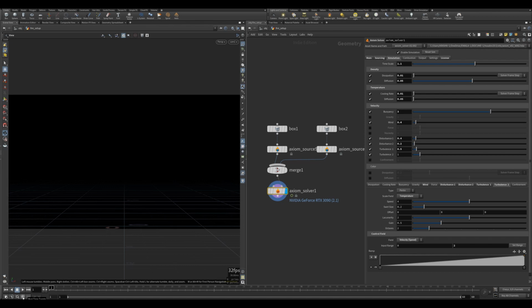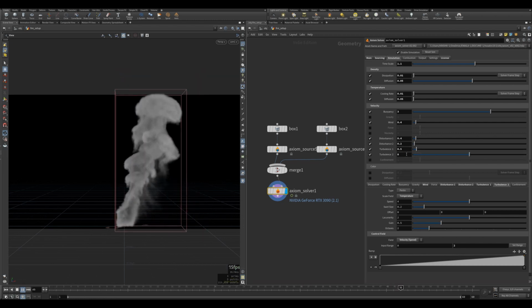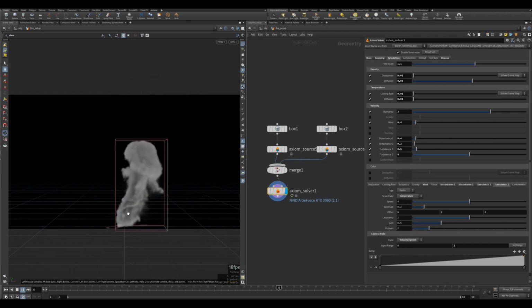I'm just going to enable this real-time toggle so it doesn't go as fast. Okay, so there you go. That looks pretty good, but I want to increase this to 8. So as you can see, you can visibly see what's going on here.